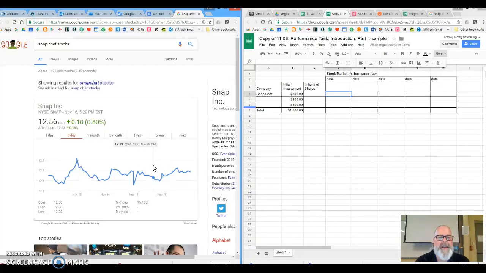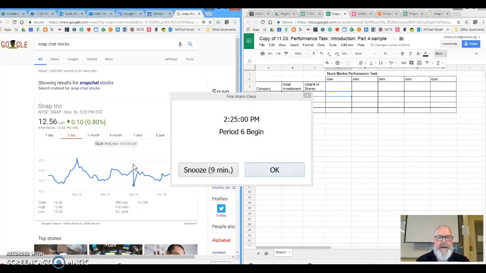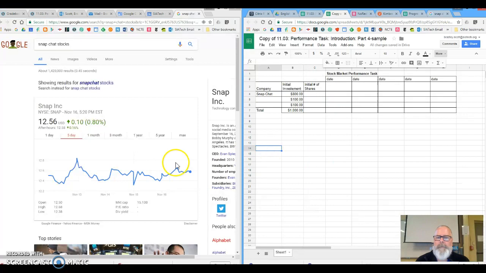I'm going to pretend that I actually bought this on November 15th. Sorry about that, you guys. That looks like the low point. Wow, they had a big drop for some reason. But that tells me what it is. If you look right in there, it tells me that a stock on November 15th cost $12.31. So I'm going to jot that down, $12.31. I can get rid of that one later. But I'm going to show you how to set up the formula for that.